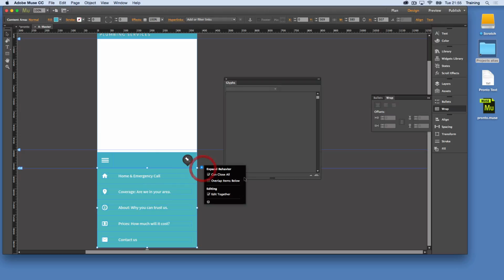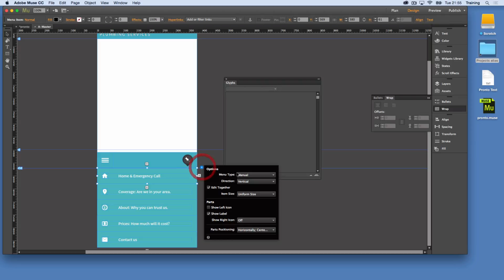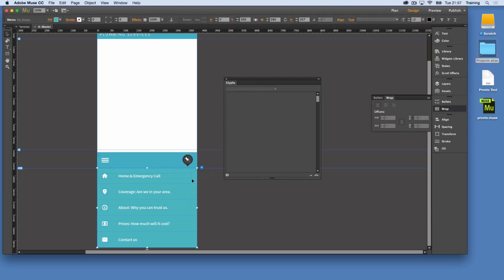So this is just a normal Muse menu. You can see if we click into this menu here, we have our menu settings here. We can see that we've copied and pasted this text box icon in here, so using the glyphs. And then with our wrapping tool, we've set it to left align, and then we've used an offset of 40 that pushes the text away, so that gives us this nice spacing in between. And then use the other offsets to just set the icon exactly where we want it. So this allows us to have a fully working menu with text glyph font icons and to control the spacing.